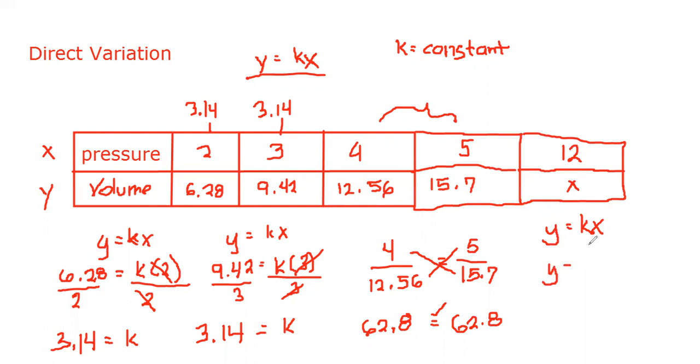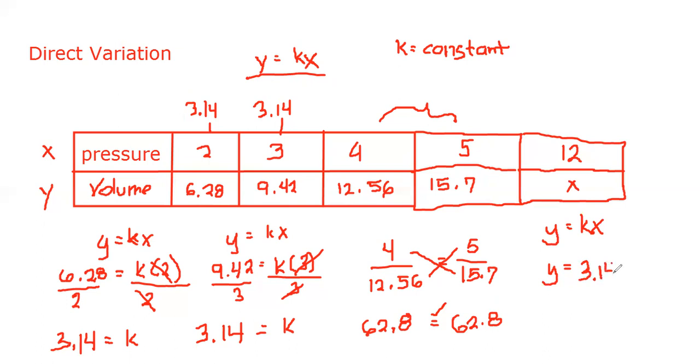So, Y is equals to, ang K natin, diba, nakita natin na ang K natin is the constant, which is 3.14. Nakita nga natin na they are direct variation pag nag-equal, pero hindi natin malalaman kung ano yung value ng K niya. Kaya kailangan pa rin natin gamitin yung formula na Y is equal to Kx. Itong first nating term, 3.14 ang value ng K. Sa pangalawa, 3.14 din. Then sa pangatlo, pang-apat, magiging 3.14 din yan. So, ang value ng K natin, gagawin natin 3.14.